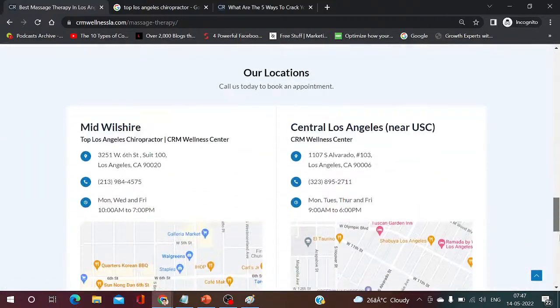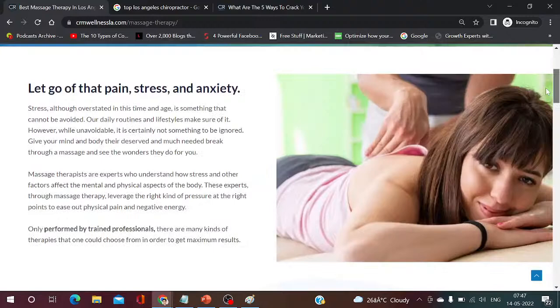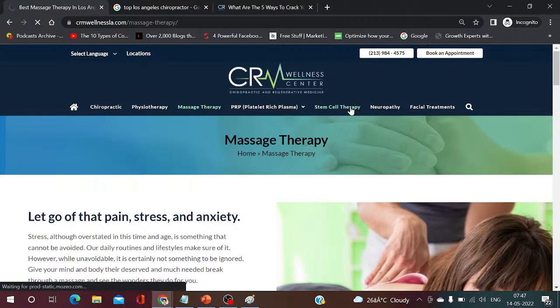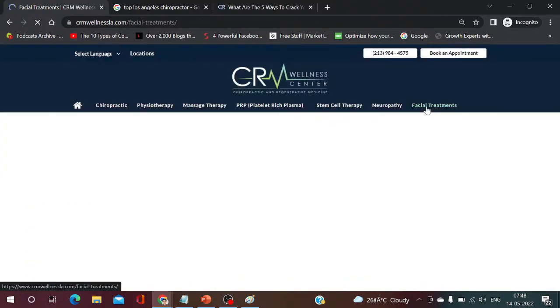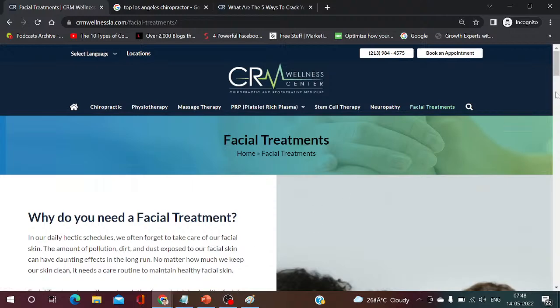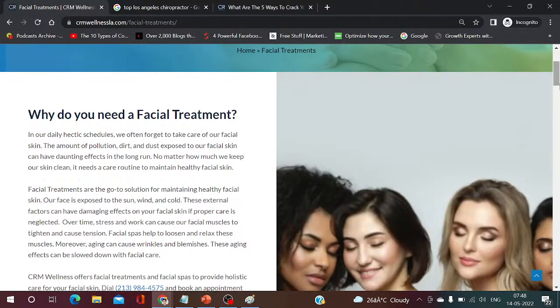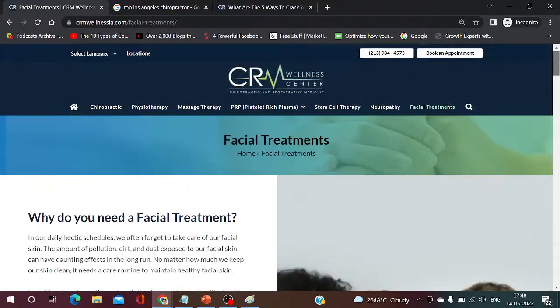Then stem cell therapy, and the client created the facial treatment page as well. So these are the service pages. It's important that you have them for your local business as well.